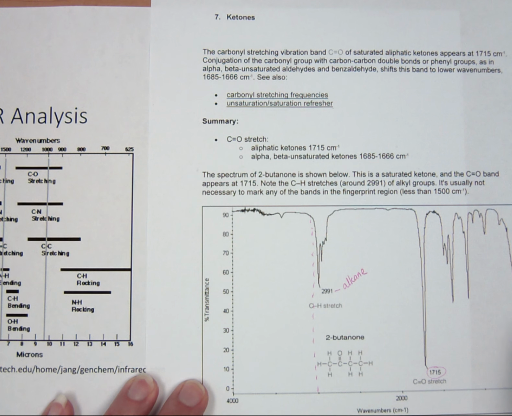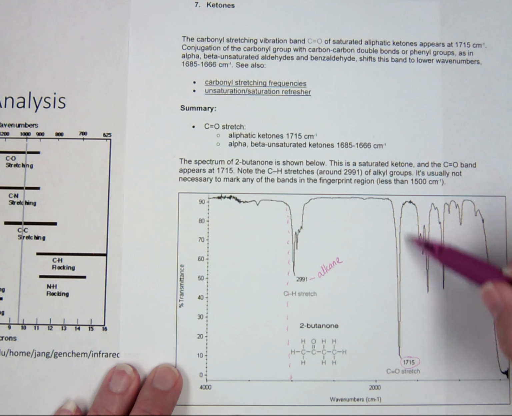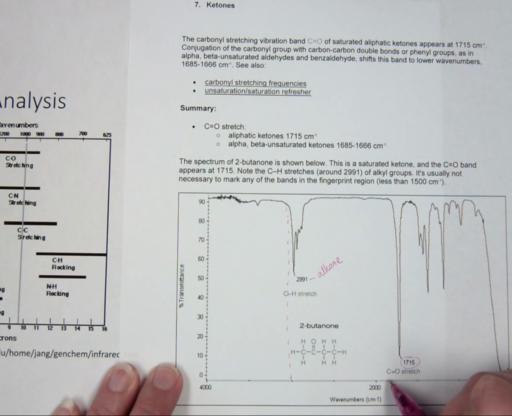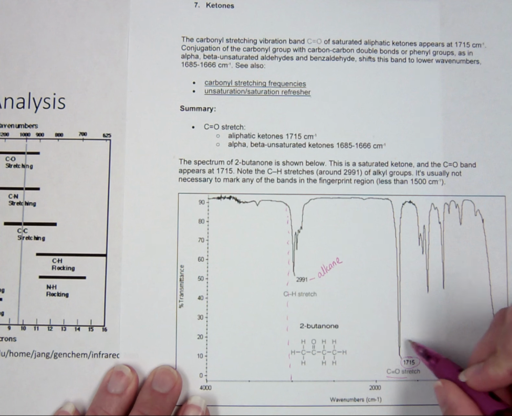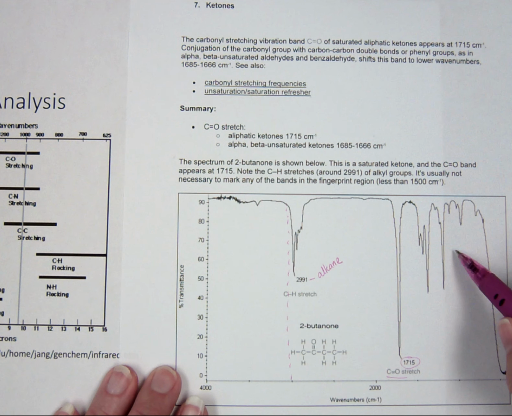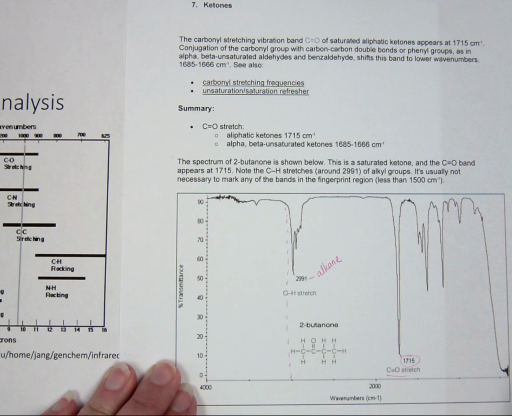If you're looking at something at 1700, 1750, somewhere in there, that's nice and strong, sharp peak, that's almost always a carbon-oxygen double bond. Okay, it's a quick check for a ketone or aldehyde or carboxylic acid. If it's got that C double bond O, it's going to come into the 1700 range. And we could go through and annotate some of these as well as our alkane functional groups.